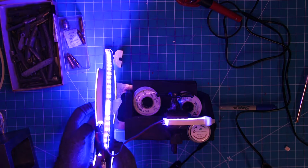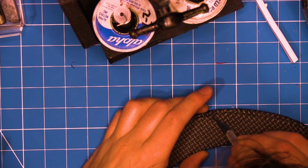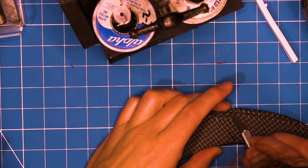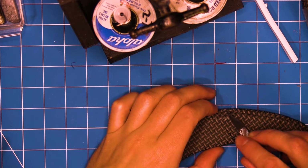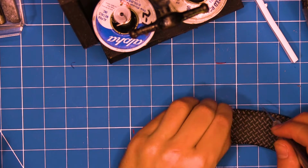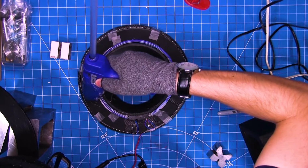Okay. I'm cutting a trench in the other ring very delicately. This is right at the edge. This is going to hold the outer ring of LEDs in place. I'm making like an A-frame cut. There's actually a tool that I've used specifically designed for that, but it's too destructive for a piece this thin. And then I hot glued it in place.